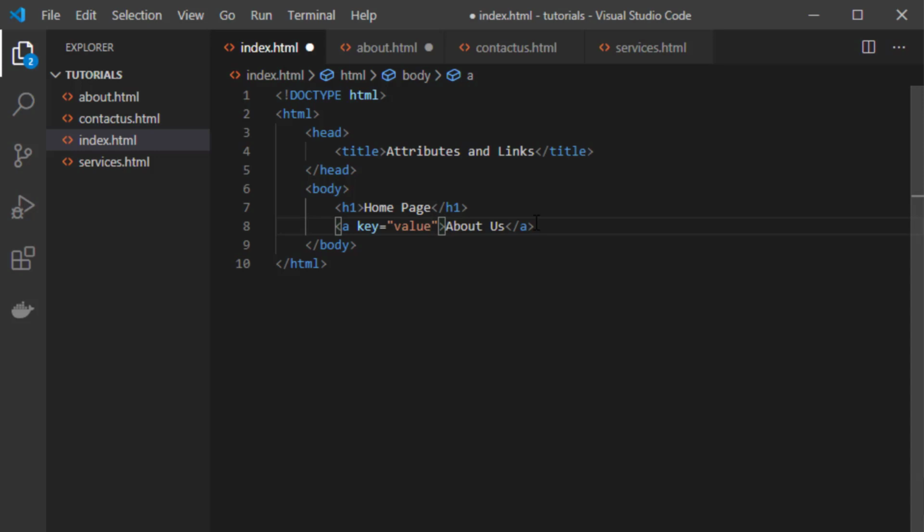So in our link tag, what do we need? We need a reference, where we are referencing. So there is a keyword. The key is called href, for reference. Href like this. You see? And then we put an equal sign and our quotes.